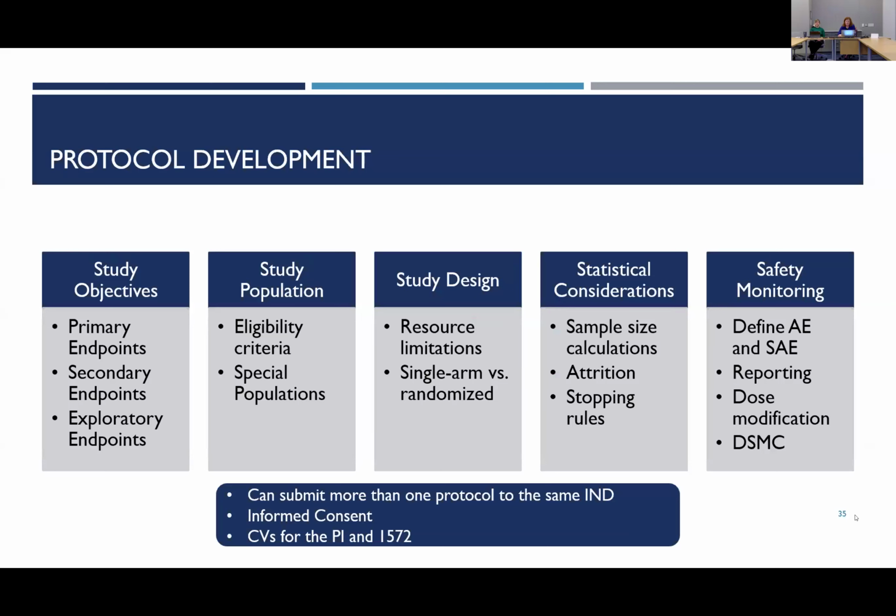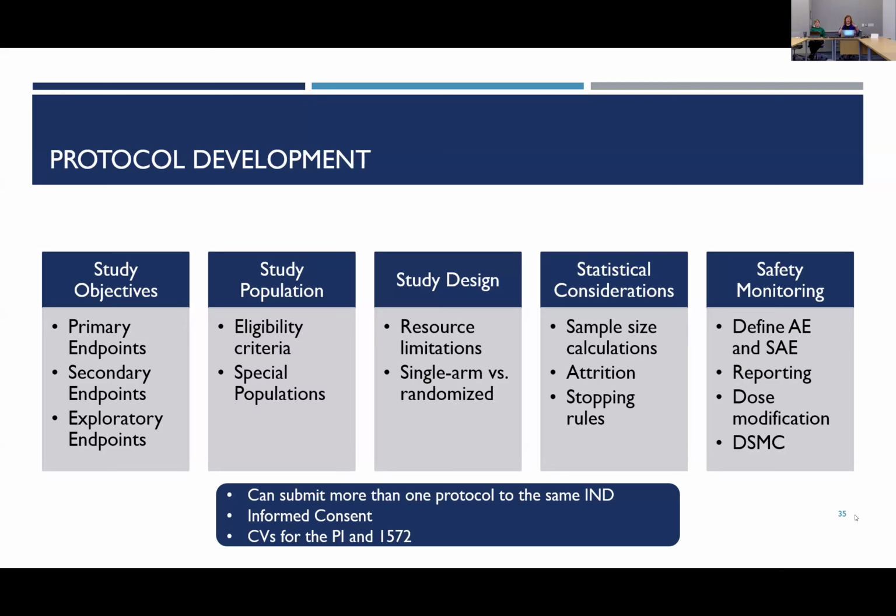Okay, moving on to protocol development. A well-written protocol will go hand in hand with a smooth IND review. So I just highlighted some of the basic information here that the FDA reviewers, the clinical reviewers, are going to want to see. So your primary, secondary, exploratory endpoints, these need to be very clearly defined and measurable. And as far as the study population goes, similarly, the eligibility criteria needs to be very clear.